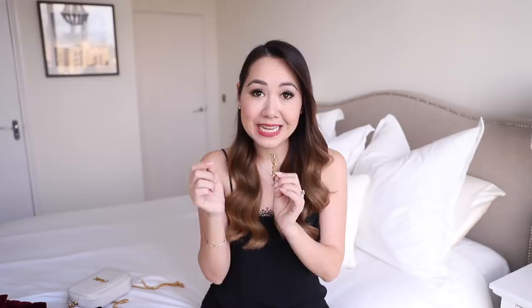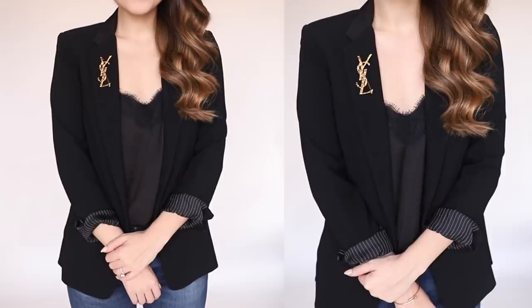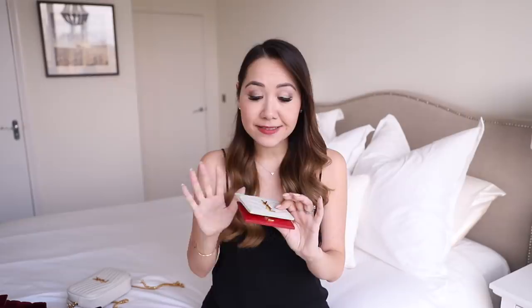The other brooch I have from Chanel has a very thin pin which makes it much easier to put on pretty much anything, whereas the thicker pin — whilst it makes it very sturdy — does make it a little bit trickier to pin on items. So I love the look of it, but I wish the pin was thinner. That's the reason why I don't wear this as much as I should. In terms of the look, I think it's great — I love the metal design, I got it in gold but you can get it in silver as well.